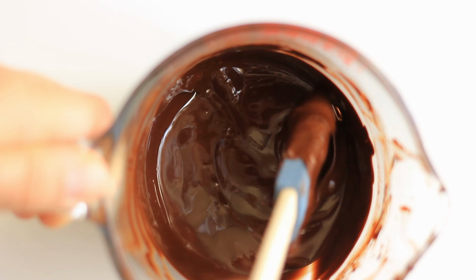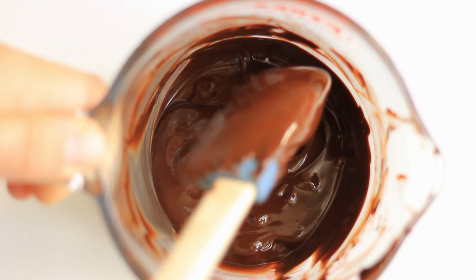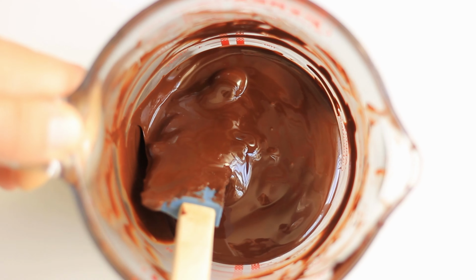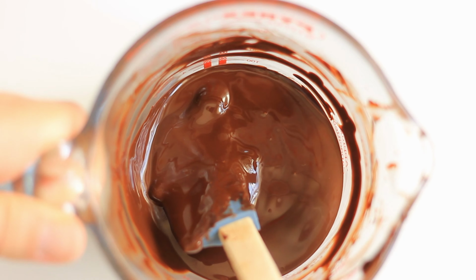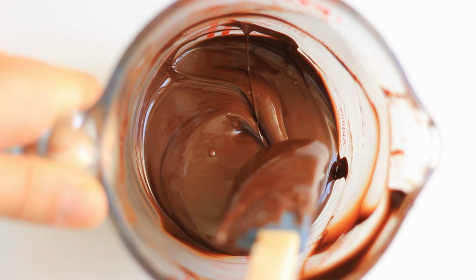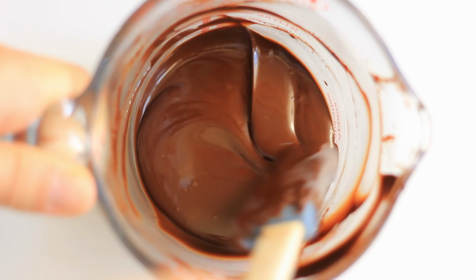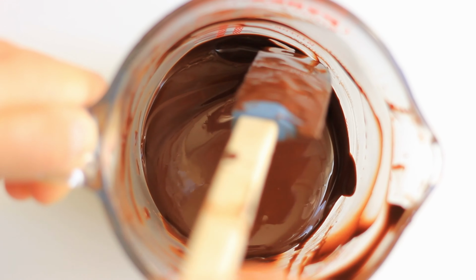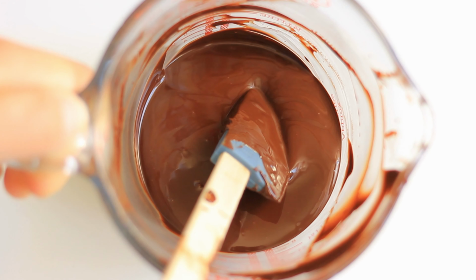And when you see there are only these little pieces in there, so it's almost completely melted, then just be careful and do shorter intervals of heating. And then once your chocolate is looking like this, so it's smooth, it's completely melted, you want to leave it aside. So we want to give it some time to cool a little, and that's why we want to start with the chocolate. So this is ready, just leave it aside.